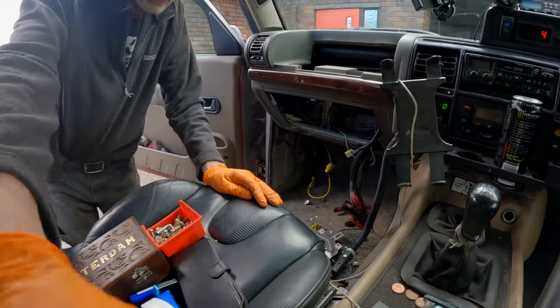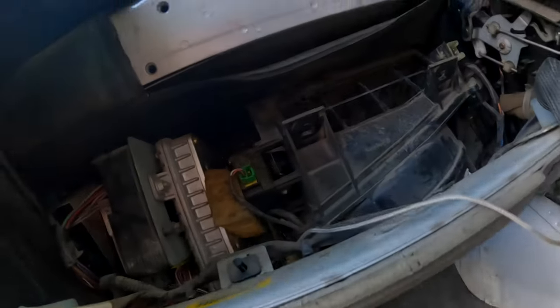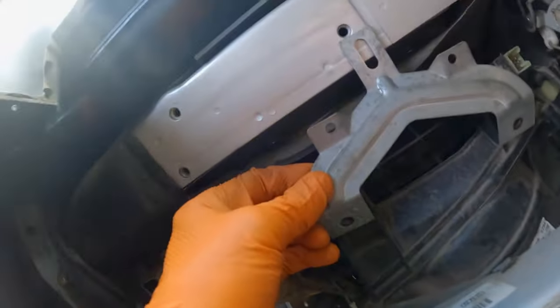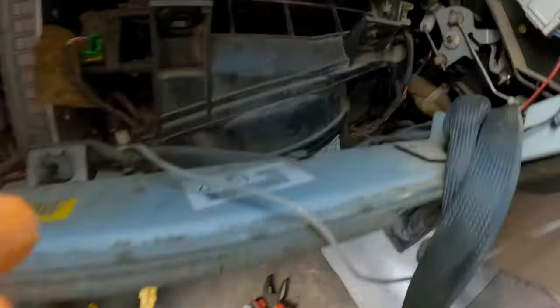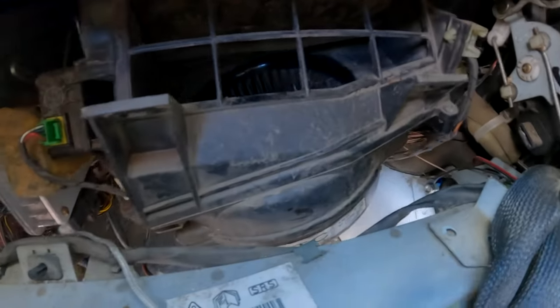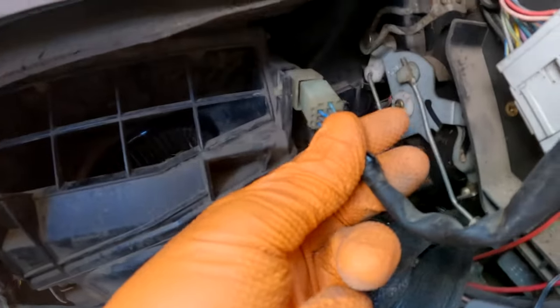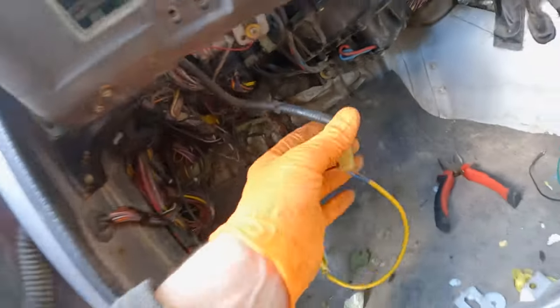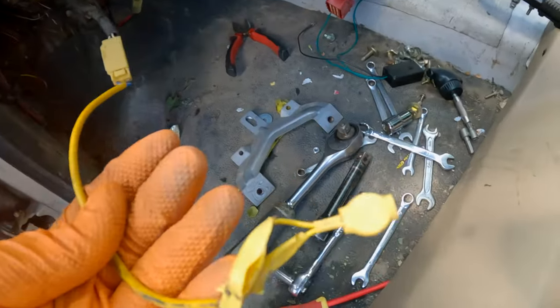So just to keep you up to speed, what we've done then: we've taken this bracket that sits in here, so we've taken that off. Taking all the nuts and bolts out that allow this to move will give us a bit more space to get this out. I've unplugged that wiring harness from there, which is basically the controls, and then I've unplugged this wiring harness from down here, which is basically the power. Okay, that's the airbag. Oh, you all know what that is.